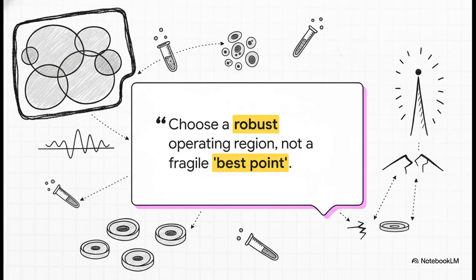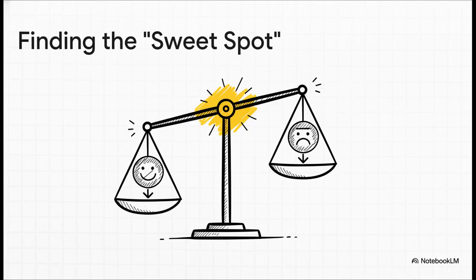This quote right here perfectly captures the whole philosophy of DoE. We're not chasing a single fragile best point that only works on a perfect day with a tailwind, no. Instead, we're identifying a stable, reliable region, a whole window of conditions where your assay just performs well, day in and day out, even with those little real-world variations. And this is exactly why that refinement step is so critical. Come on, we've all seen these classic ELISA trade-offs. You add more washes, and yeah, the background drops, but then you realize you're actually stripping away your true signal. Refinement helps you map out that sweet spot, that robust region where you get all the benefits without the drawbacks.